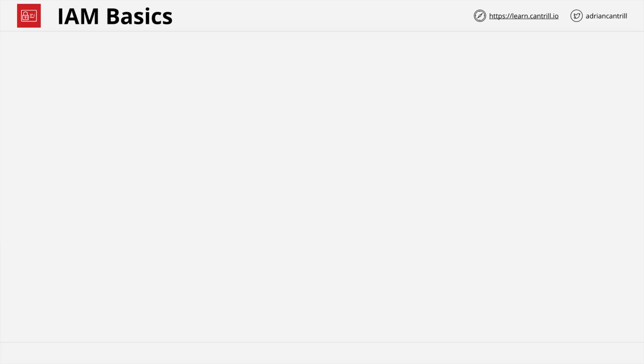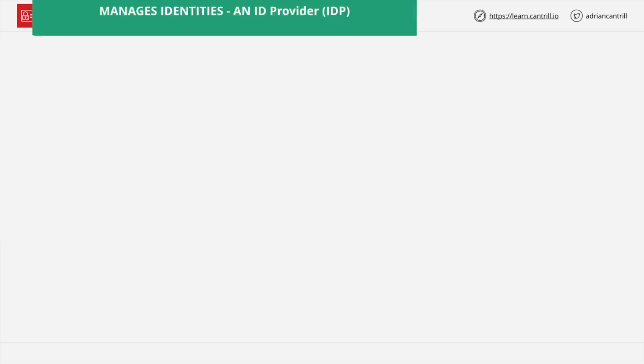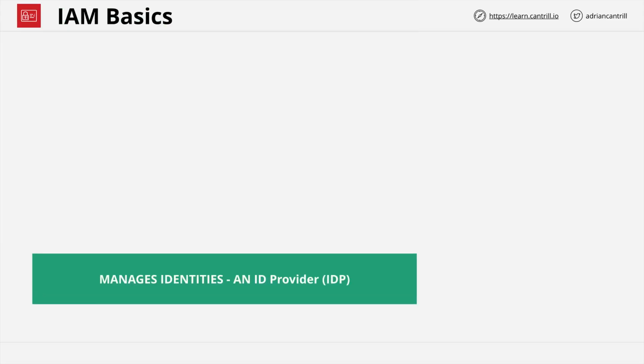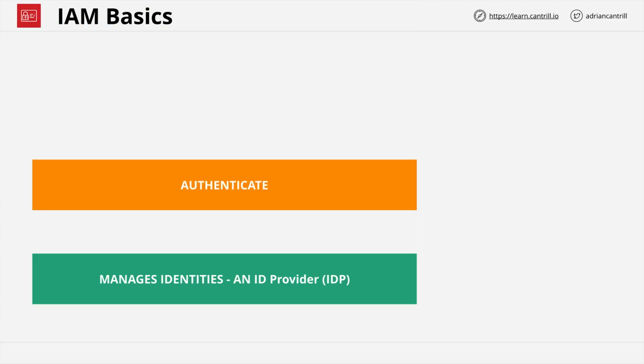Now, at a high level, IAM has three main jobs. Firstly, it's an identity provider, or an IDP. It lets you create, modify, and delete identities such as users and roles. And it also authenticates those identities. So when anyone attempts to make a request to AWS, they're known as a security principal. And what they need to do is to prove their identity. I might claim to be an IAM user called Adrian in my account, but I need to be able to prove this. And so IAM authenticates me. And generally, this is using a username or password. But as you'll see later in the course, there are other methods of authentication.